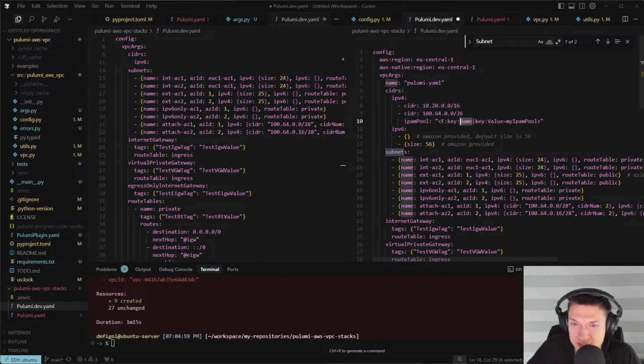And you can also provide some other tags, of course. So that's the kind of syntax I want to implement.